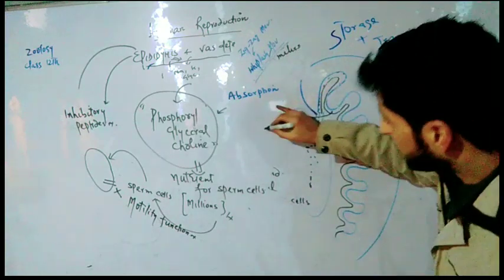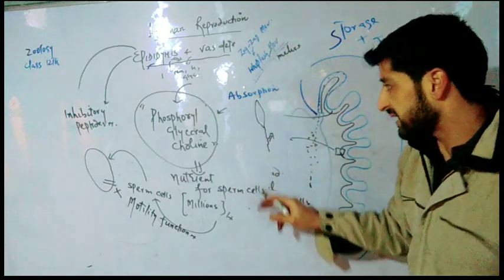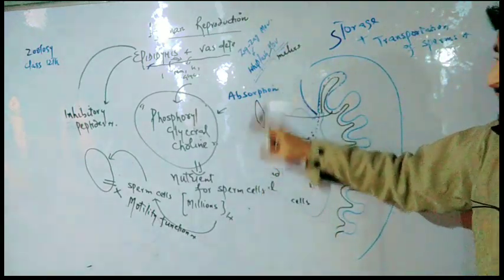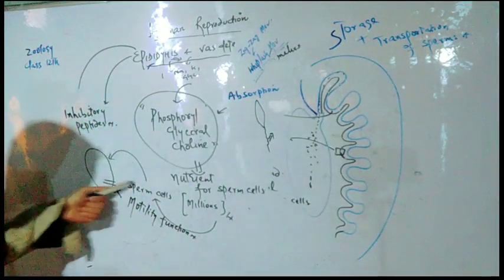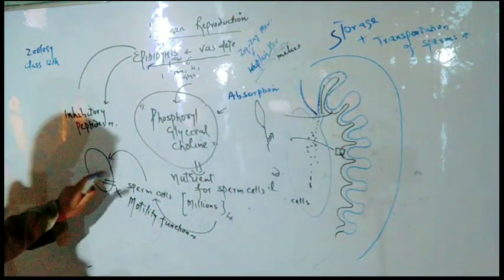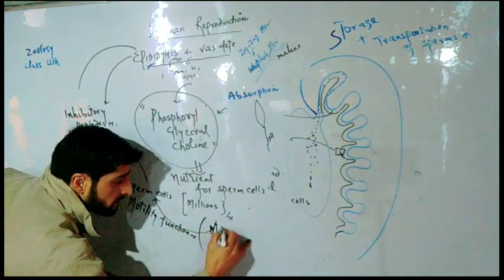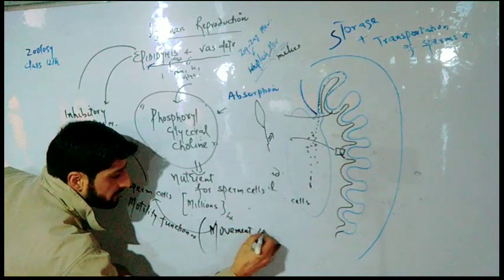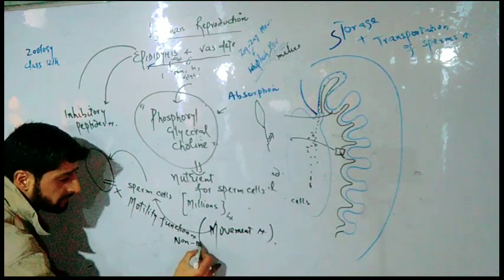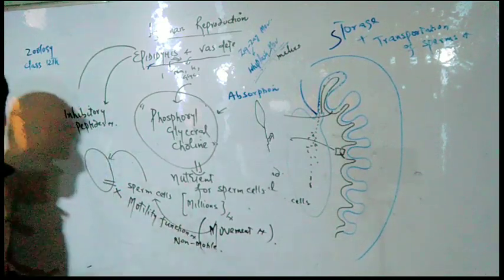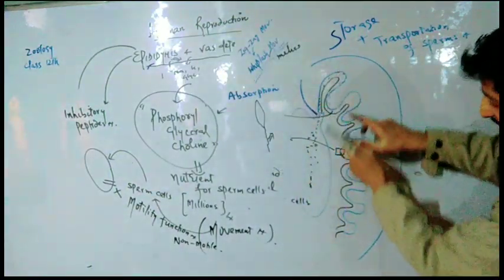Actually, the sperm cell has a tail-like structure. When we study sperm in detail, I will tell you, it is this sperm that shows movement. But what I told is that if the sperm cells are to be removed from the testicle, the fresh sperms lack movement. They are non-motile. They can't move. However, when sperms are formed in the testicles, they then enter into this epididymis.